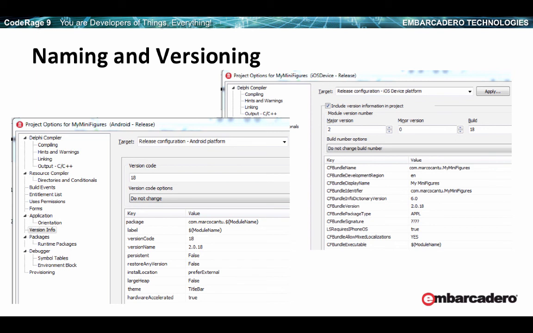On one side, there is this version code, which in this example is 18, and then there is a version name, 2.0.18, that's just typed into there. While on iOS, on the other side, the version is 2.0.18, and that's the full version name, and the bundle version is just an effect of entering those numbers. Don't use the automatic version number updates when you build, because you're building way more often than you are going to release on the application stores.